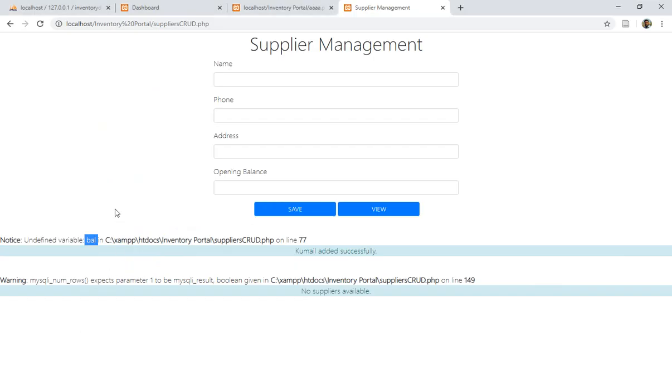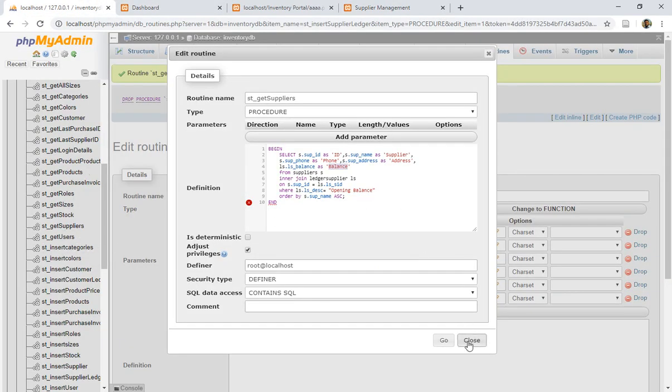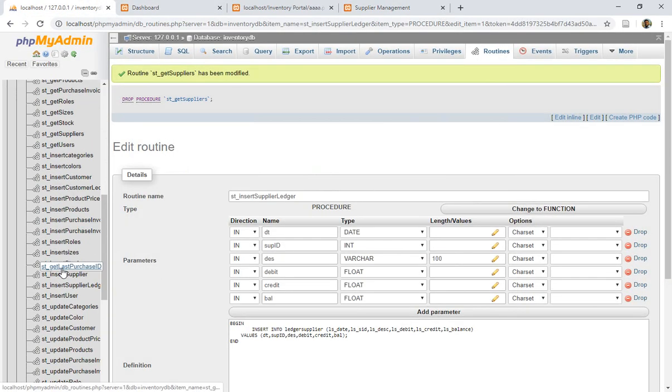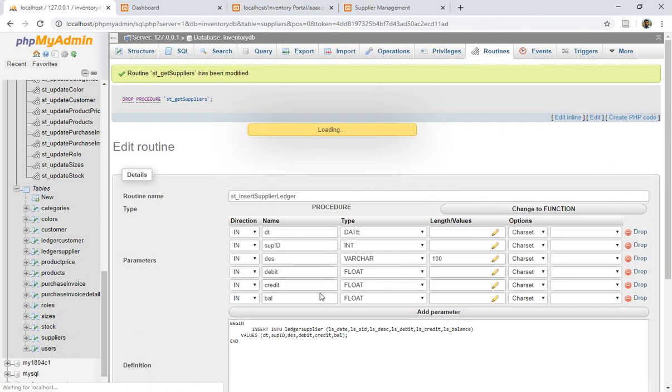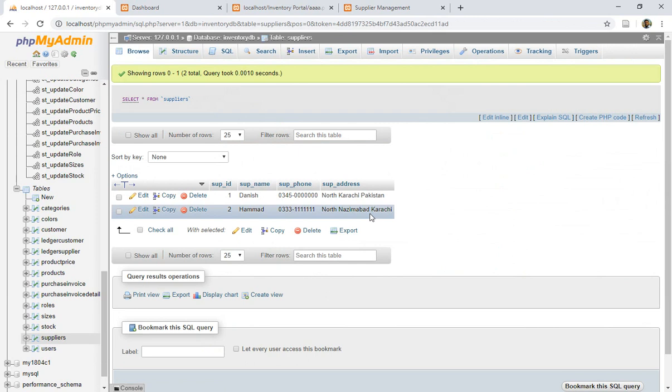Now let's save, but the problem is we have got the supplier inside the suppliers table. So let's remove that. This can be avoided. You see this type of situation when we have to perform multiple executions on one single click, then we apply transactions. But right now, to make this software simple, I am not applying transactions, but later on we will do that, so that if one table gives an error, then the other query will automatically roll back rather than inserting. So let's remove this. Okay, you see we don't have the record inserted automatically because of the error.